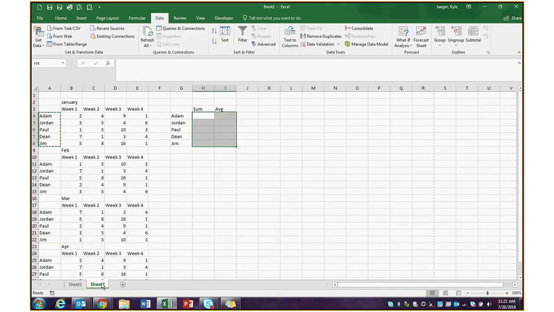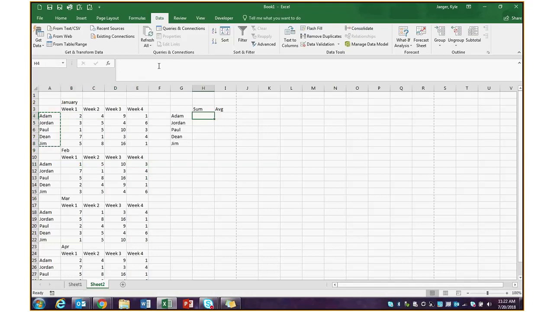And moving on, we'll go back over to name validation. Now some Excel spreadsheets are set up this way, where you have a month here, and then you have each week of the month here, and then we have each one of our salesmen here, and we have their number going across. Doesn't matter what number that is. So we could say, let's say you wanted to add up all of the numbers for Adam for all the weeks.